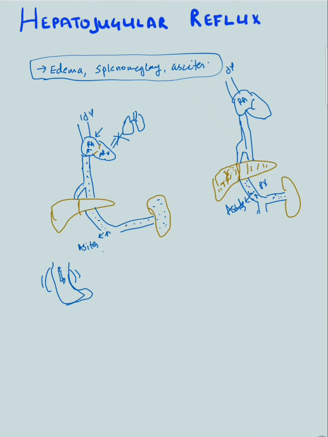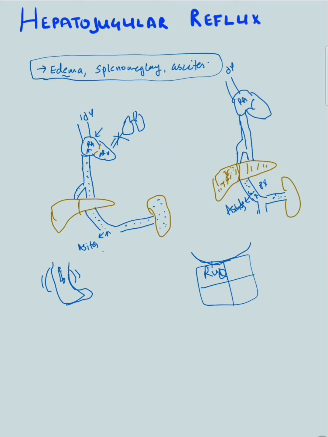So now clinically we can make the difference between right heart failure and cirrhosis, if a patient presents with these findings, by something called the hepatojugular reflux. So this is the abdomen, and this is the diaphragm. Below the diaphragm, on the right side, in the right upper quadrant, you will push, which means that you're pushing on the liver. So when you push the liver, this is the hepatojugular reflux we're talking about.